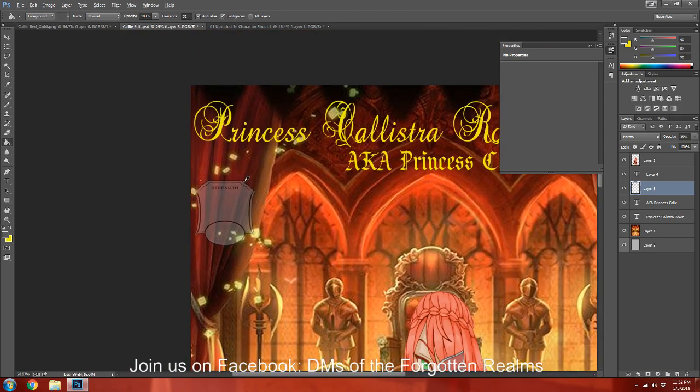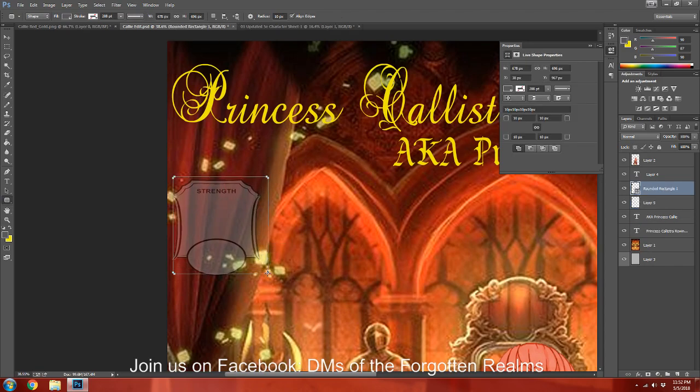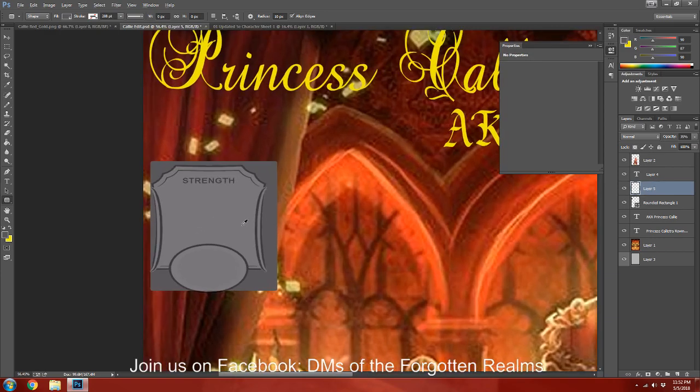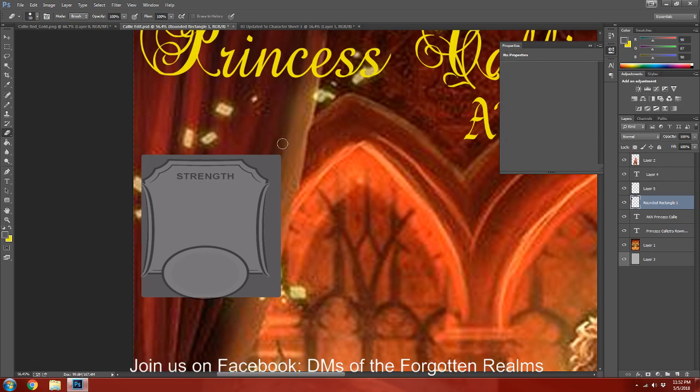And one other thing I forgot to mention. Let's say you do end up going this route. I'll just leave that as is. Something you can do is have the rounded rectangle selected. Go over here to the eraser tool. You'll have to do that, whatever that is. And then you can just erase this stuff right here.